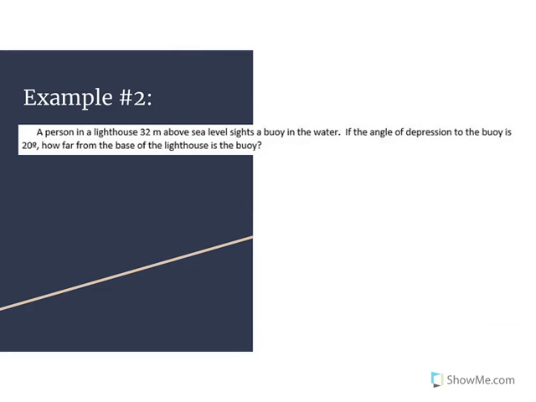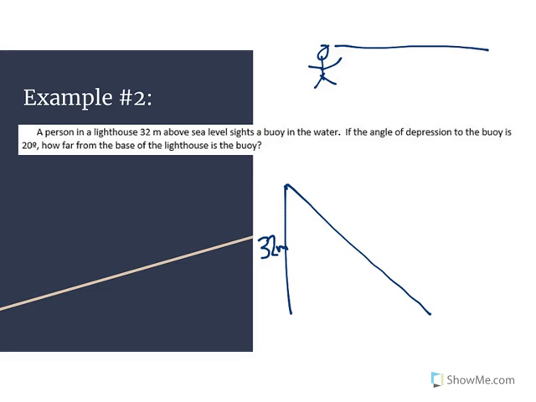For our next example, a person in a lighthouse is 32 meters above sea level. So we are going to be 32 meters in our lighthouse, not just 3 meters, 32 meters. That's our lighthouse that we're above sea level, and they sight a buoy. So now they're up here, sighting a buoy that's down. The angle of depression, so that's this depression now, I know it's a sad word, we are up higher in something, so right now our sight is this way, we're looking up and then we look down at something. So this angle right here is the angle of depression.